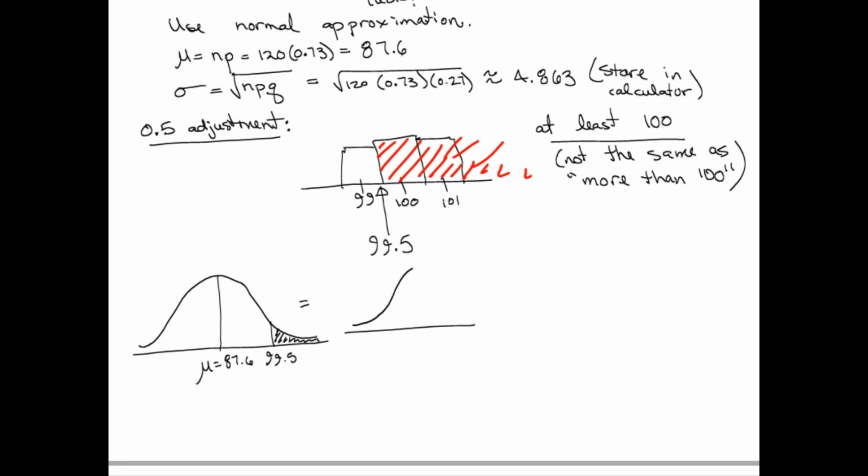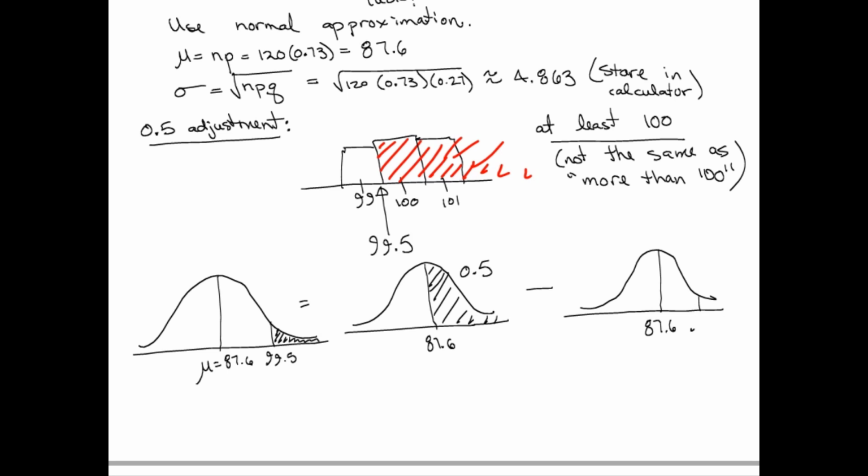So how am I going to get this? Okay, I'm going to remember that the normal distribution is symmetric around the mean. So half the area will be everything to the right of the mean. And if I take that and I subtract the area from 87.6 to 99.5, I will get the area that I want. Areas like this last one are what we can look up in the table. So we need to figure out how to get to the area that we want, which is the tail end to the right of 99.5, by using only areas that show up in the table.